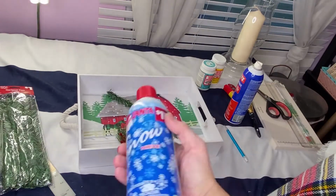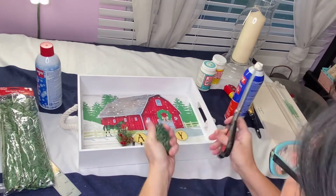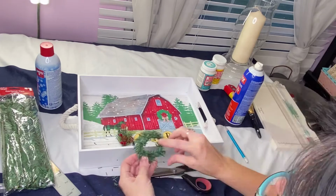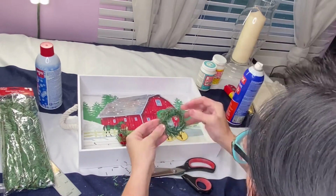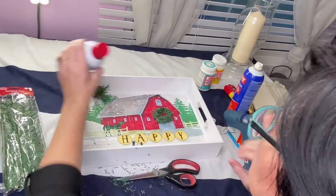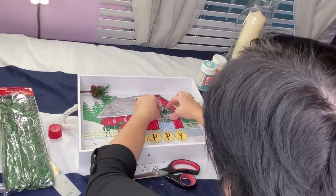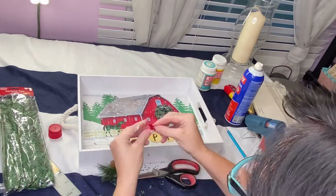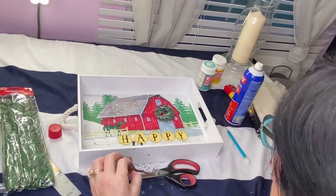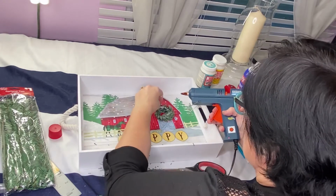I took my garland ties from the Dollar General store and I made it in a circle for a little wreath to go along the top, and I gave it a little haircut because it makes it look better. And when I got it where I wanted it, I gave it a little spray of that fake snow so it could look snowy. Then I took one of those little sprigs that I got from Amazon, pulled the little red berries off of it, and glued it onto my wreath for holly berries. It was so cute.